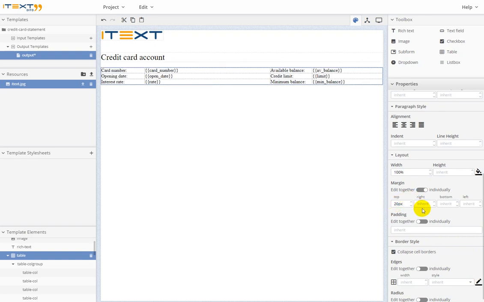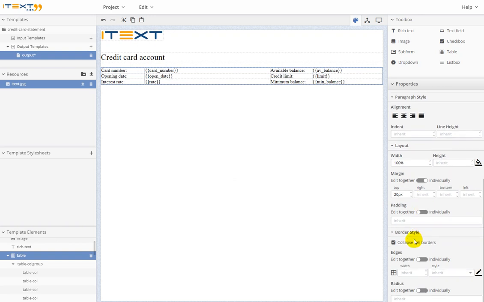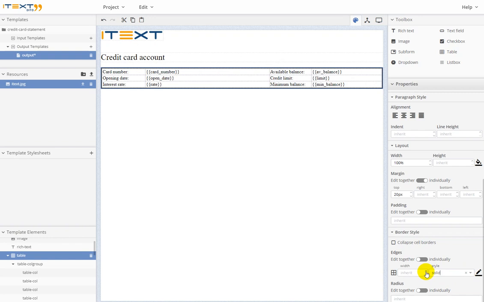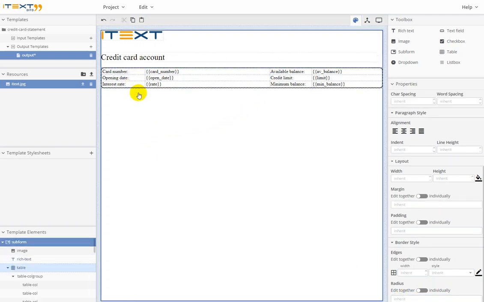Also, I would like to change border style, uncheck collapsible borders, and use solid style and change width. Also, I would like to change radius. I will edit it together like this. So the table was changed.